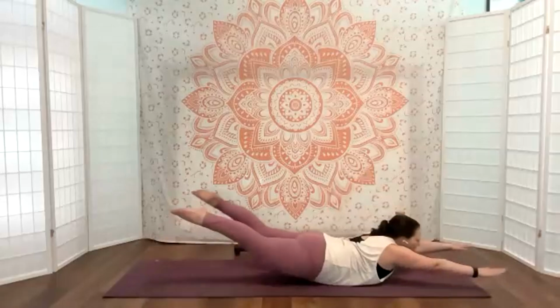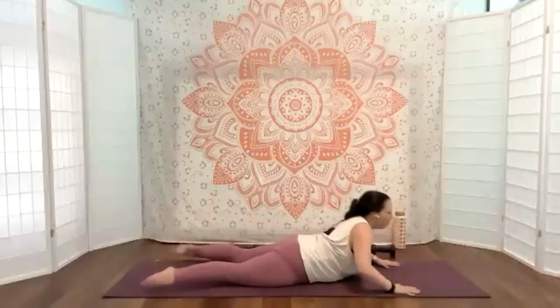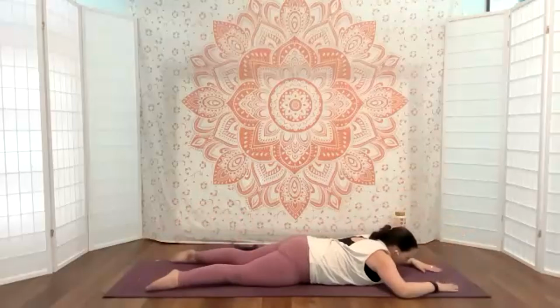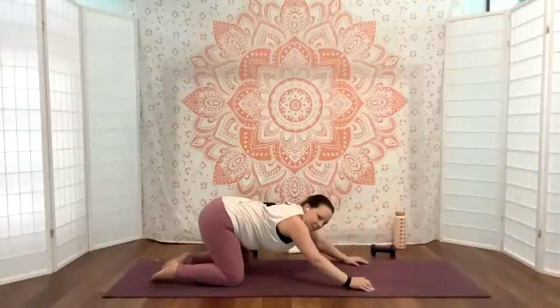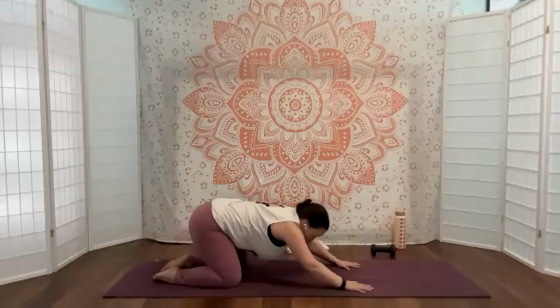And here we go. 1, 2, 3, 4. Swan rocker. 1, 2, 3, 4. Woo. Take that down. Hand under the shoulder. Press back. Child's pose. Hey, that feels lovely. And we're going to come up to a seat.